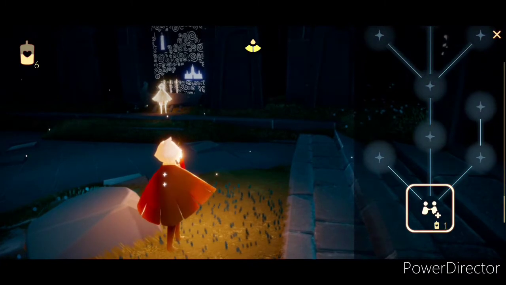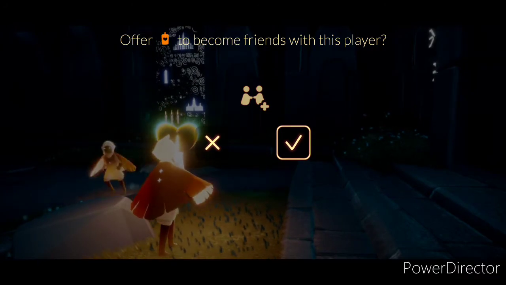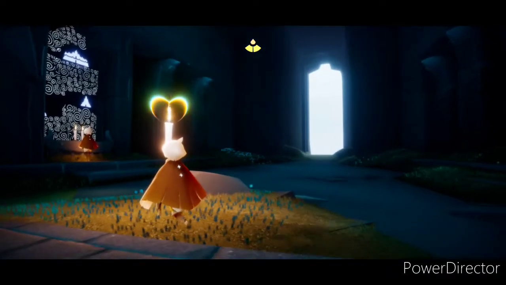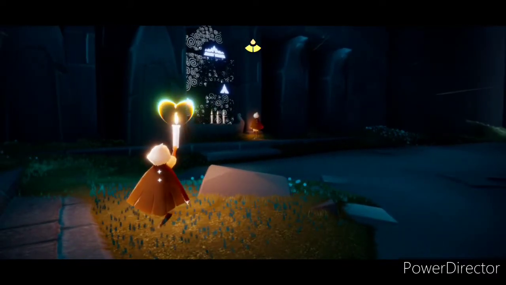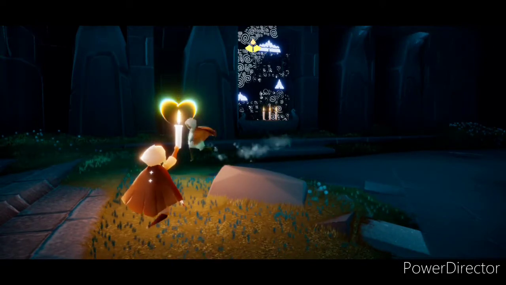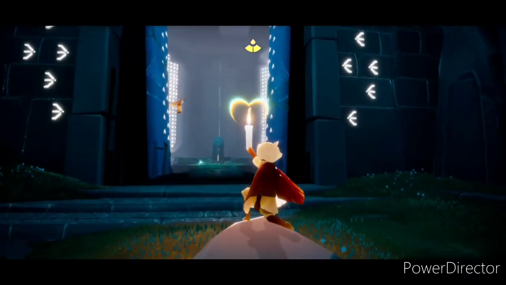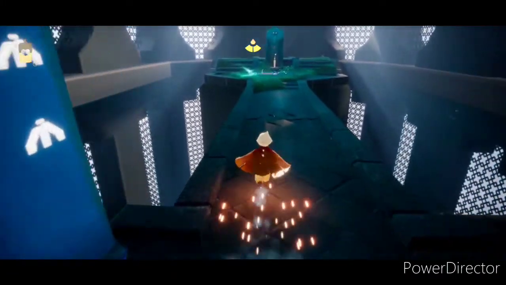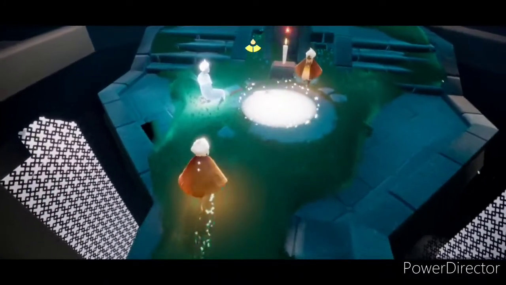I'm pretty sure this is the offer candle to become friends with the player. Eh, why not? I offer you my candle. Be my friend. You know, I don't have too many of those. Take my candle of love. Oh, rejected again. All right, let's continue on. Let's see what's going on in here. Okay.